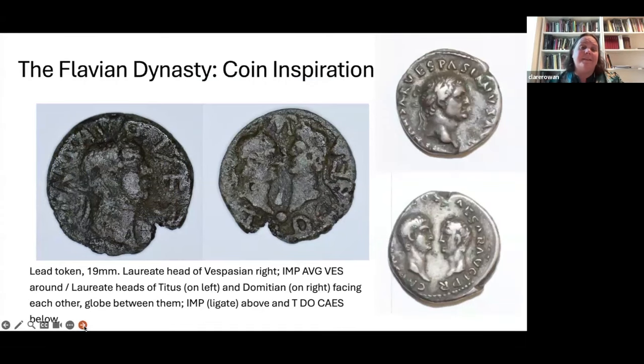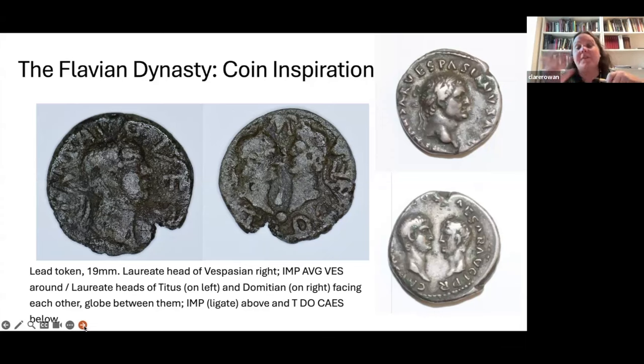You might have already realized, but there are some very obvious references to coinage in the design of the tokens, and the way you've got a portrait with a legend going around. I will say that none of the tokens actually directly imitate a coin. So they're clearly trying to avoid charges of forgery. It's probably also why they're using lead. But there is clear reference to coinage. And there's this eternal debate that numismatists receive from people outside numismatics about whether people even looked at coins anyway. I think tokens are probably one of the strongest pieces of evidence to say, well, they did. And clearly coinage had an impact on the mentality of the Roman people.